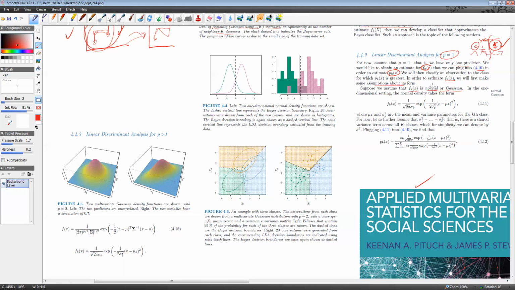So what does that mean, the normal or Gaussian? Well, the normal density takes the form of a normal distribution. There's the normal distribution. We've all seen the normal distribution before. So the distribution at x is equal to this. It's got a mean, mu k, and a variance, variance k, for the kth class. Again, you have like two classes, so you have to assume normality for that particular class.